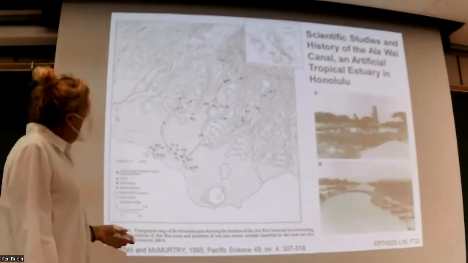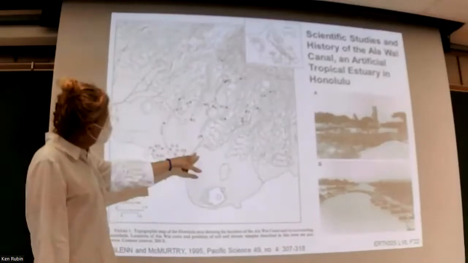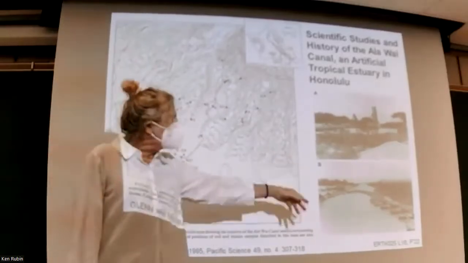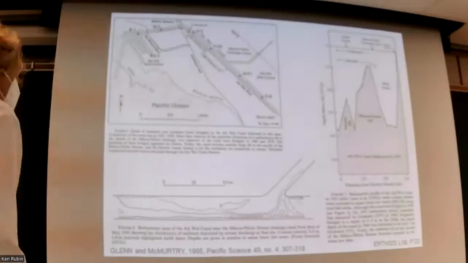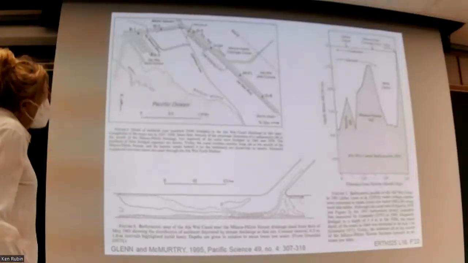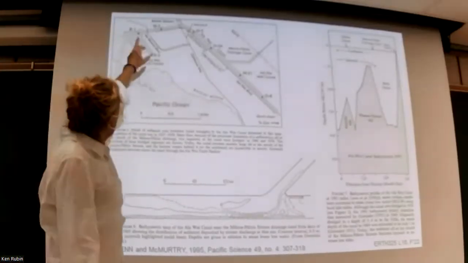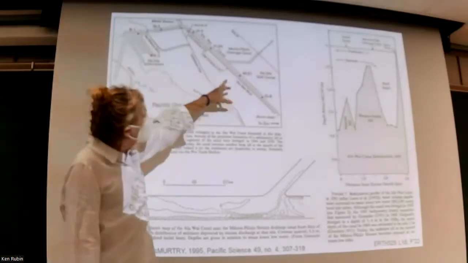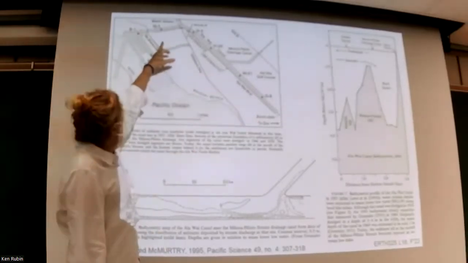So this is now the connection of that watershed coming down and draining into the Ala Wai Canal. It has a couple of pictures of the canal being built, and people have looked in the canal as well. There's actually a continual active monitoring process here. So there's a bunch of stations, and this is where the Makiki stream comes in or creates that sill.